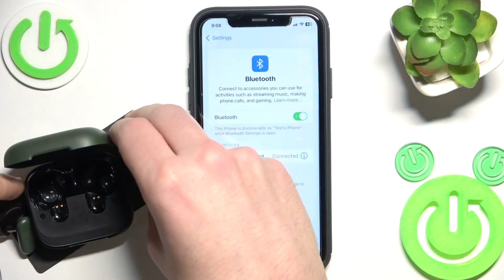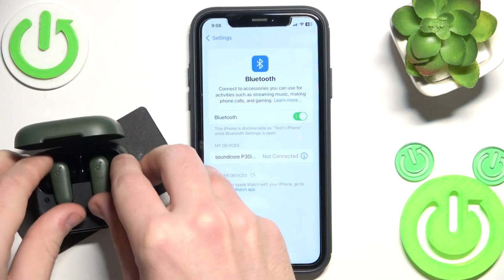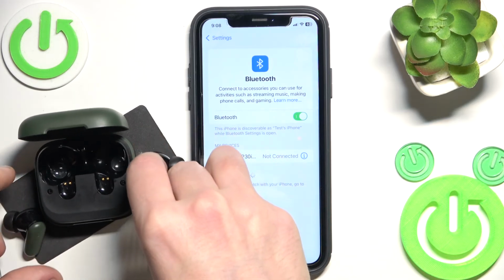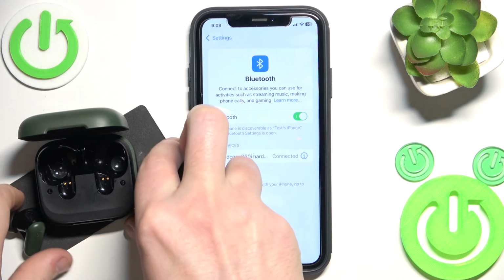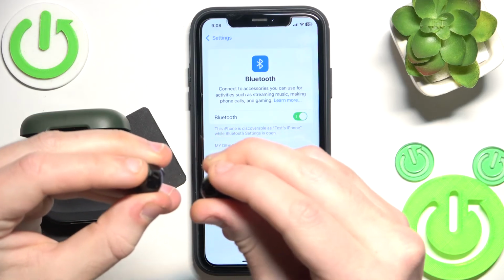You have to start by putting your headphones into the charging case. Now we should have them not connected here, and after that remove them from the charging case and check, maybe it helps with this problem. But if it doesn't, we should make a hard reset. To make a hard reset, press and hold both of the headphones for at least 10 seconds.